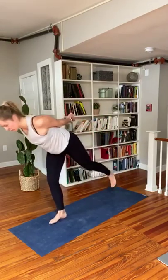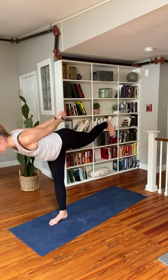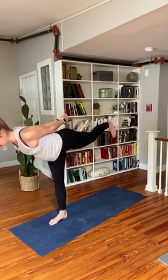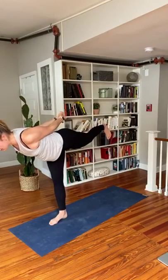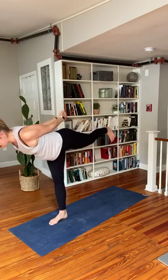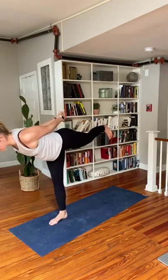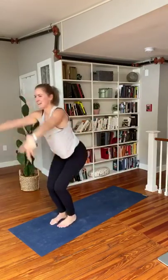Exhale, start to shift forward onto your left leg. Warrior three. Make any adjustments with the arms. Keep reaching the crown of your head forward. And then using your right glute, really flex your right foot, engage the right glute. Big breath in, full breath out. One more inhale. Exhale, right foot meets the left, chair pose.